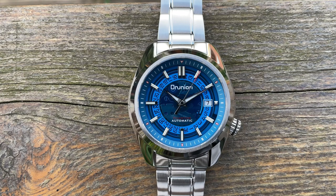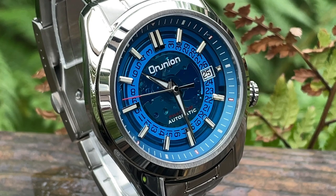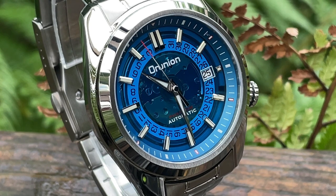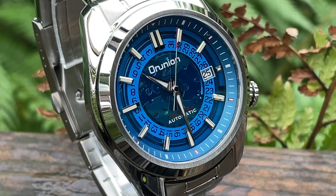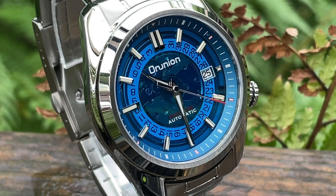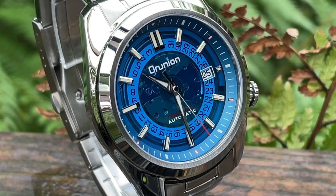Let's get close up to that dial and have a better look at what this watch is all about. I'm going to be really interested to read your comments below as to what you think of the translucent dial. For me, I find it really nice actually. I like skeletonized watches. Because I work on so many watches, I like to see the inner workings and I can still see them here. The movement in this one is a PT5000, which is the ETA clone of the 2824. I like this movement — it looks very nice, so to actually see it on the dial side is pretty cool. I also like the way you can see the calendar ring all the way around. Anyone who likes Seiko Mechanics will like a watch like this.